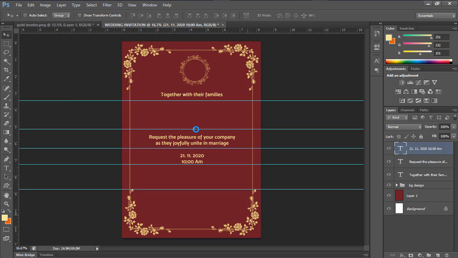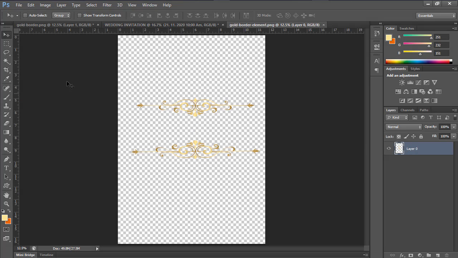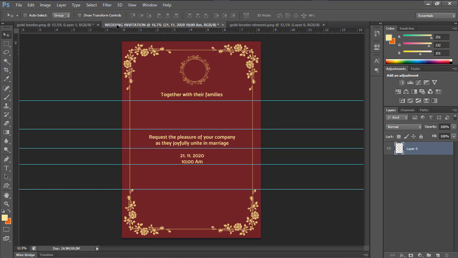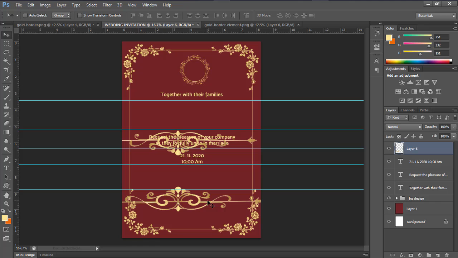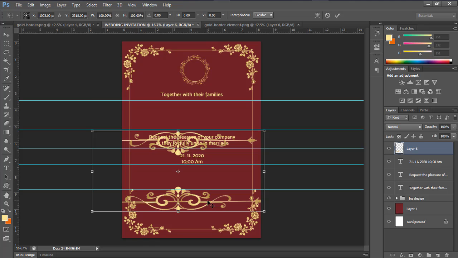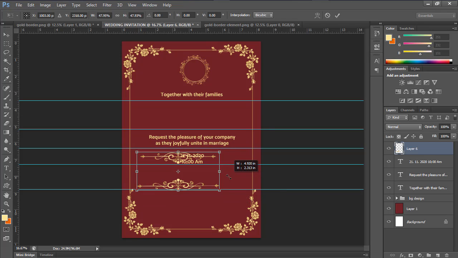So this is the design. I drag and drop onto my working area. I press Ctrl T to transform to a desired size.